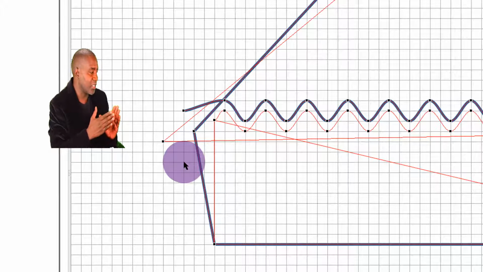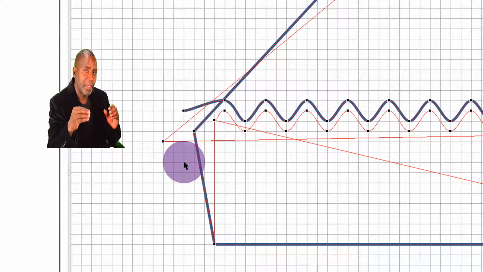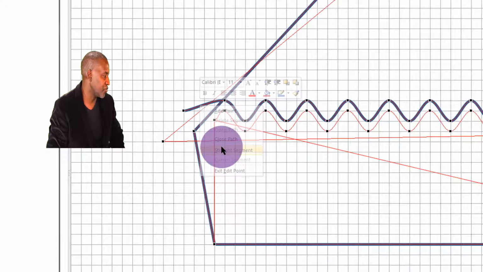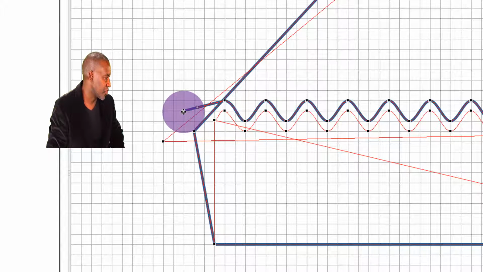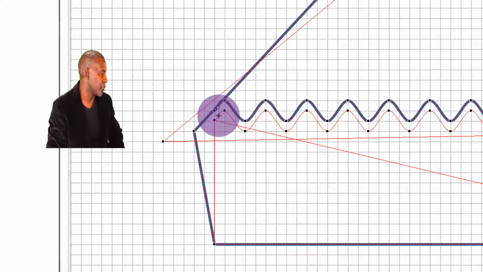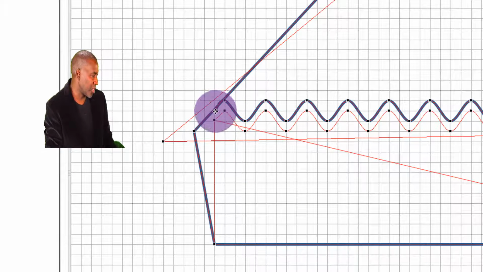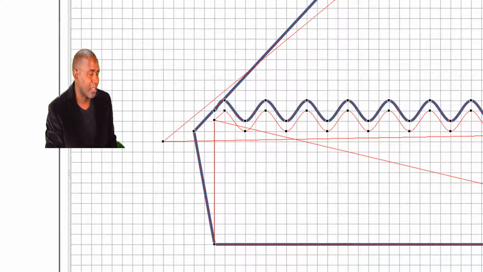Sometimes when the space is so small, just elongate or move the points elsewhere and then work on it away from the other points and then slide it back. Like for instance over here, because the lines were very close to each other, I find it necessary to move it slightly away. I left click on it and then I make it a straight segment when it is still there, so that when I move it back to where it's supposed to be, it's already straight. Also this other one, make it a straight segment. You make those lines at the end to be straight.